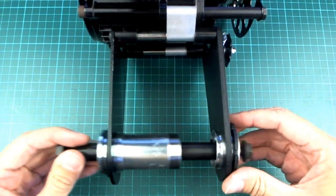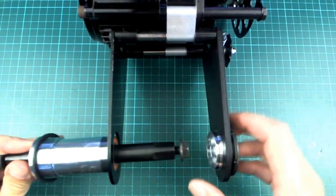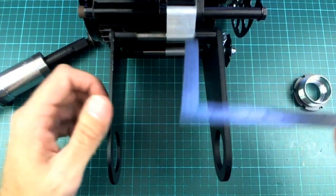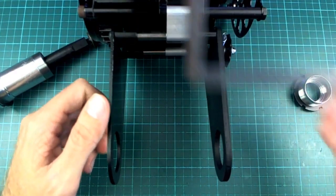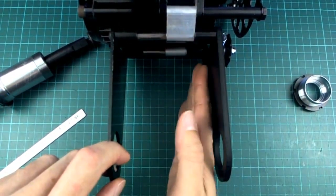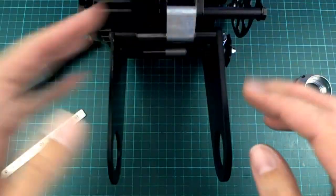The distance this bracket has to clamp down onto is the outside of these two plates - and that's where I get a little puzzled. The total distance from outside to outside is exactly 10cm. But there are a couple of spacers here which are exactly 2cm each. From what I can tell you can remove either one side of them - there's one on each side - and you can remove one to shift the whole assembly across. Maybe you could put two on one side. I'll have to play around with them to see.